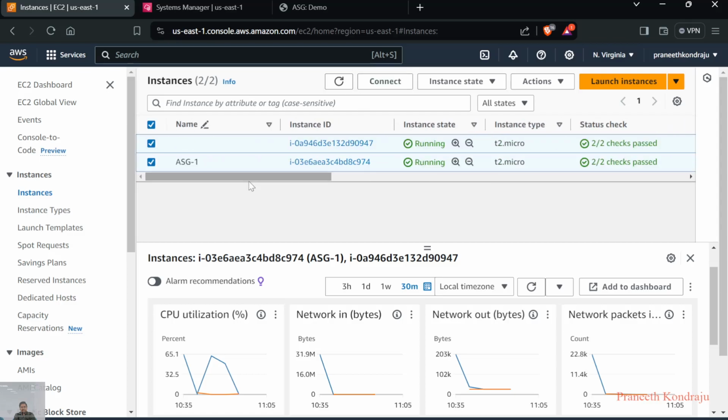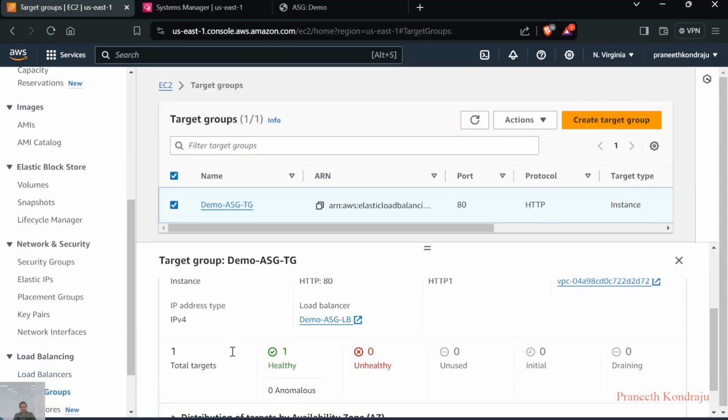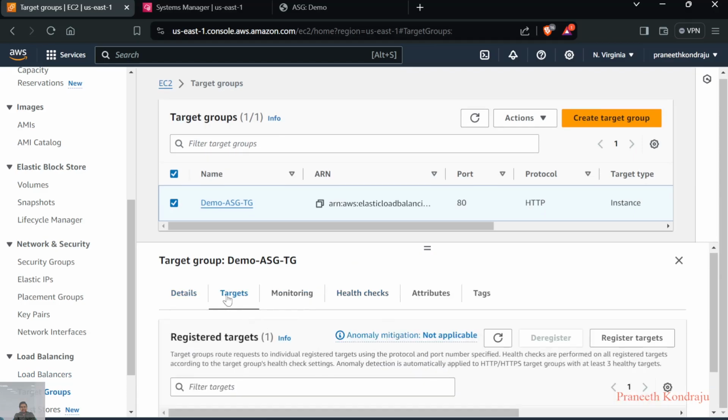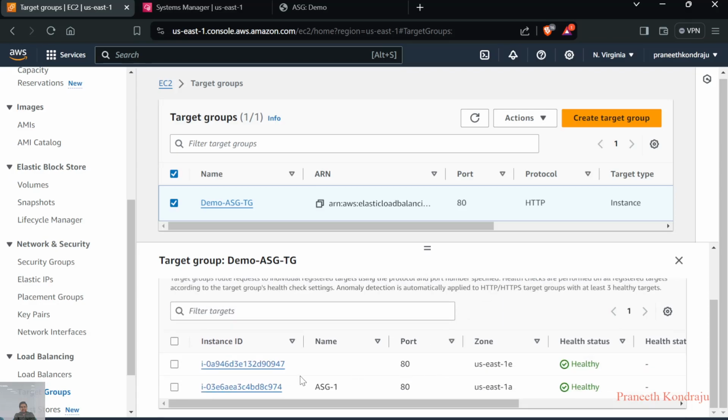So it's not scaled down yet. So let's again go to the target groups. Yeah, I'm going to the targets and I'm refreshing here. We could see that the newly created instance is attached to the target.